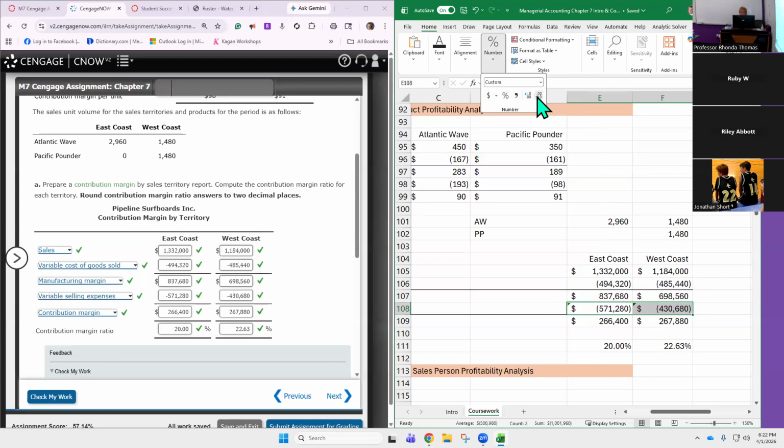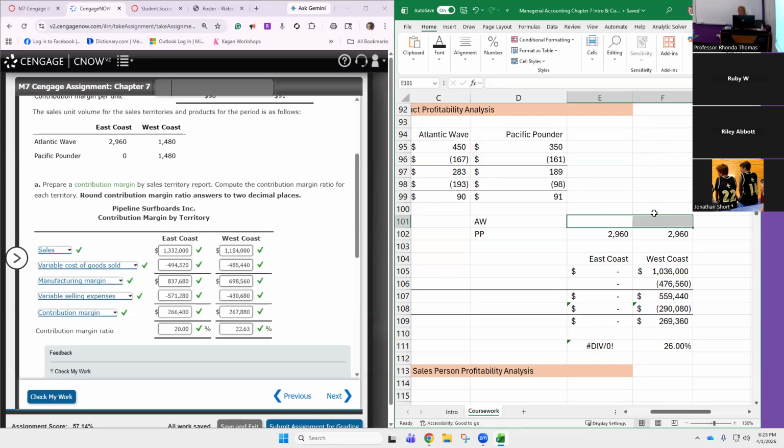It doesn't seem like it makes that much difference. What if they just dropped this Atlantic wave altogether? What if they both just concentrated on the Atlantic wave? And that's what they did. I'm going to take these out just for fun. Well, the East Coast isn't going to do anything. It'll be the same, because they're going to be selling the same thing.